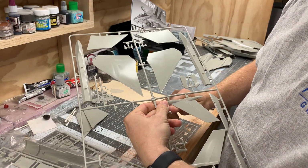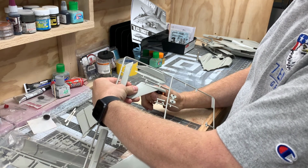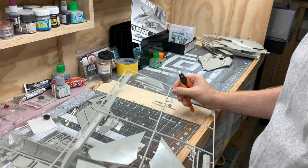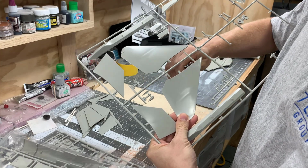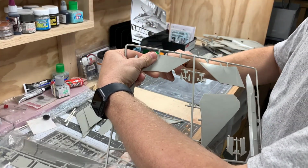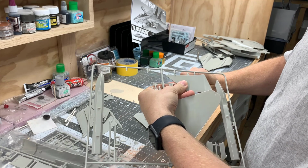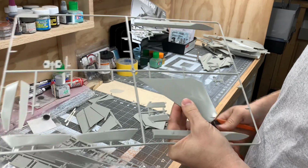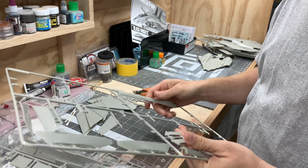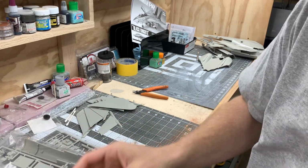But clipping these guys off here, get them ready for working together. And as I'm clipping these off, I'm just continuing to think about this fiber optics situation and how it probably is not going to work. But I may just give it a try and see what happens. Because I really do think it would look cool. It's just one of those that's potentially very difficult to do. And this kit's not cheap, so once you destroy it, it's not fixable per se. So, but yeah, those pieces go back later.